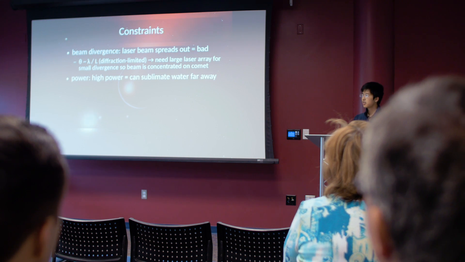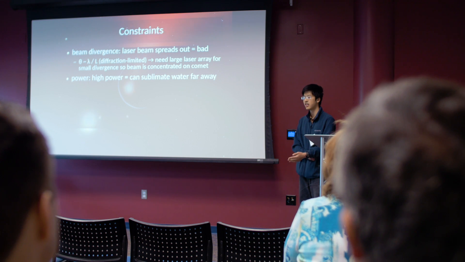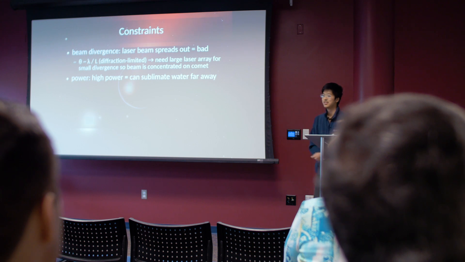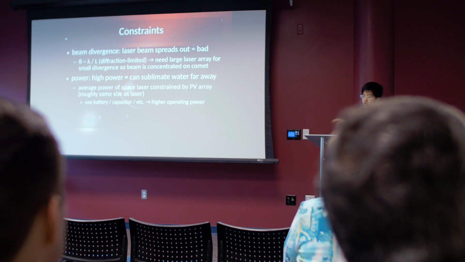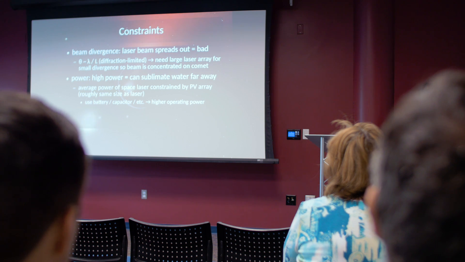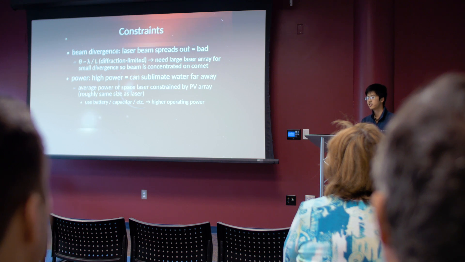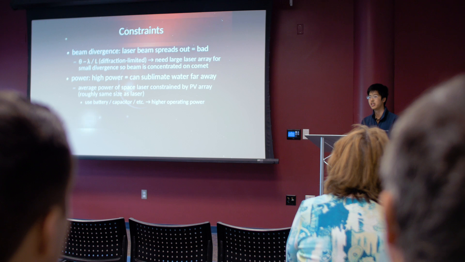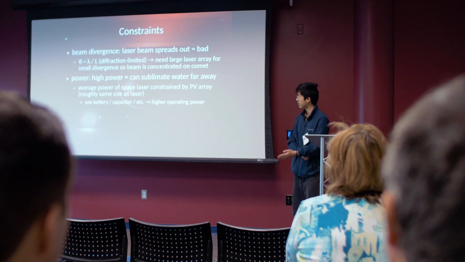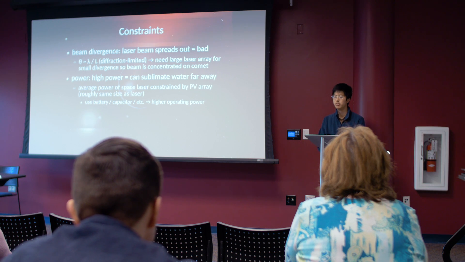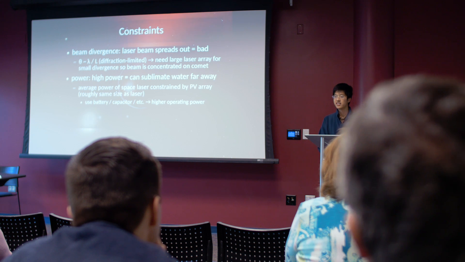And so you're also limited by power, because with high power you can actually vaporize the ice on the surface of the comet. If you don't have high power, you're basically like shining a flashlight at the comet, right? I mean, if you can try shining a flashlight on a block of ice, it's not going to do anything. And so the power, the average power at least, is constrained for space lasers by the size of your photovoltaic array, your solar panels. But you can increase the actual power of the laser by, in addition to having additional laser elements, you can essentially super power it by having, adding a battery system to supplement your solar power, so that you can get a higher operating power. So for example, you might have a laser operating at one gigawatt, even if the solar panels are only providing one megawatt of power, if you only turn it on for say one second for every 1,000 seconds.